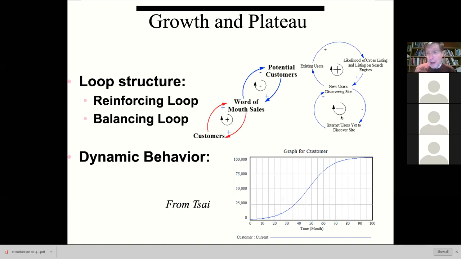A negative feedback indicates what sort of feedback? Begins with a B, ends with a G. Balancing. It's a balancing feedback. Thank you. And that tends to bring it under control.